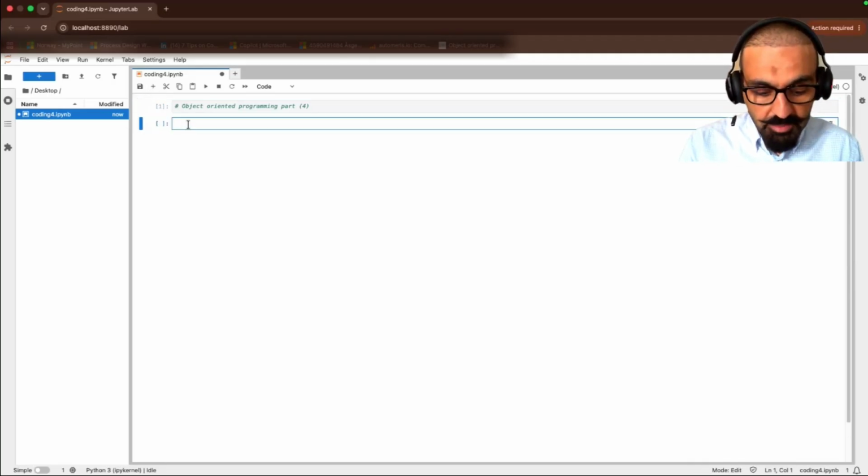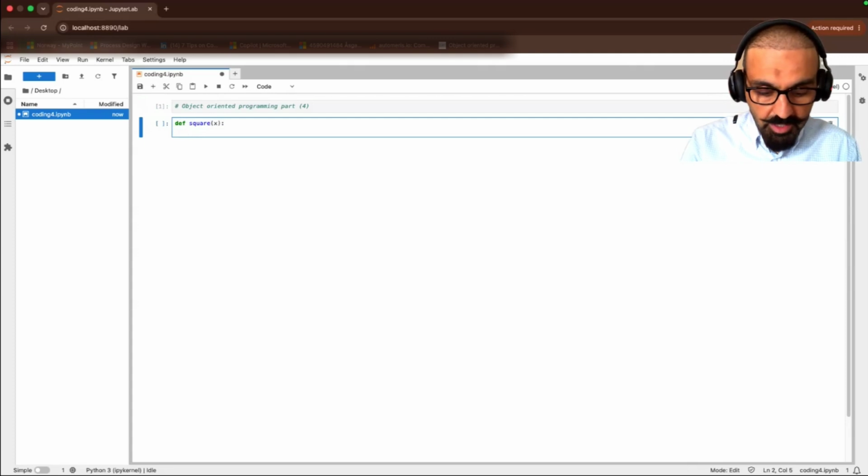Let's look at this example. Suppose that we have a function called square that calculates x squared and returns it.